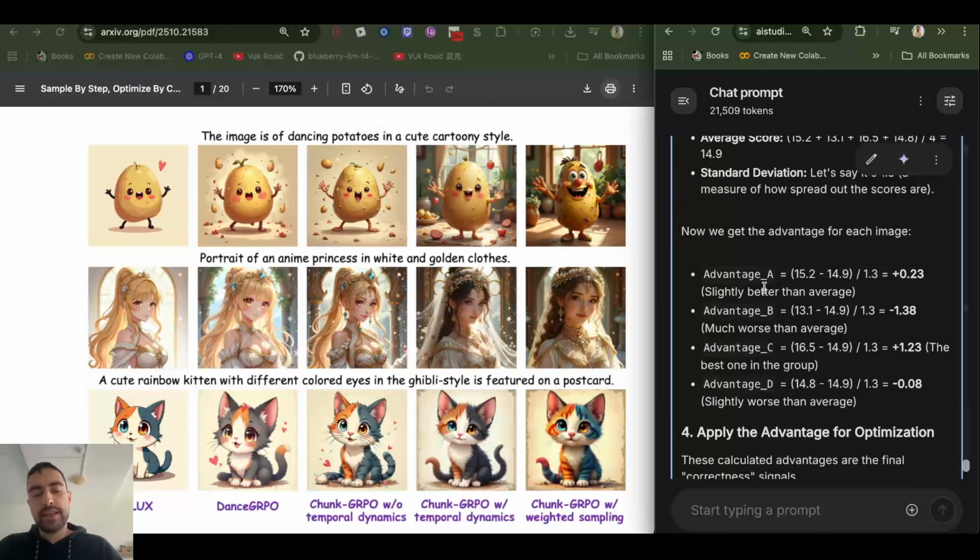If an image is just a bit better than average, it will give it a small positive score like 0.23. If it's a lot better than average, then it will get a high positive score, 1.23. And same if it's a lot worse than average, a big negative score, and a bit worse than average, a small negative score. And so we want to keep scores around 1, -1.